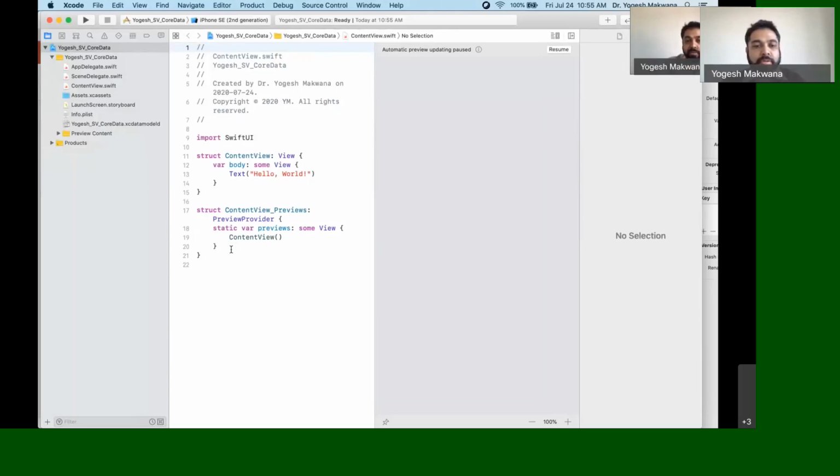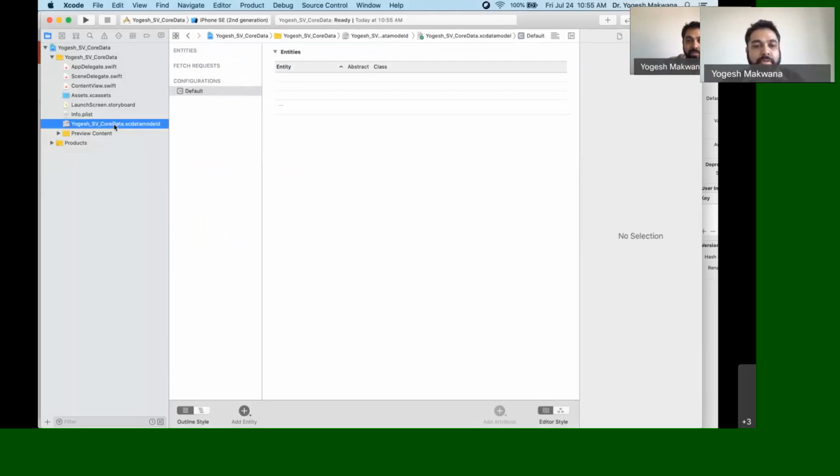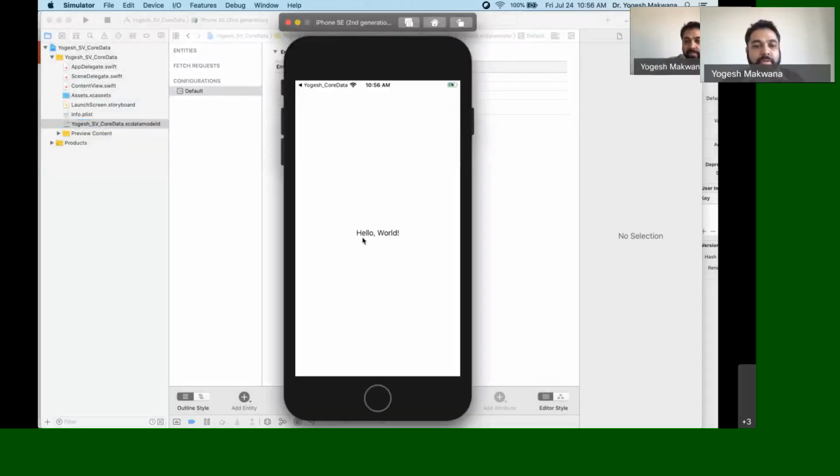And this would look exactly the same though. So even though it has added a core data model, if you go there, you will find that there are no entities, there are no attributes. It's a blank sheet. And when we run this app, what do we get? We get a simple hello world right in the center of the screen.